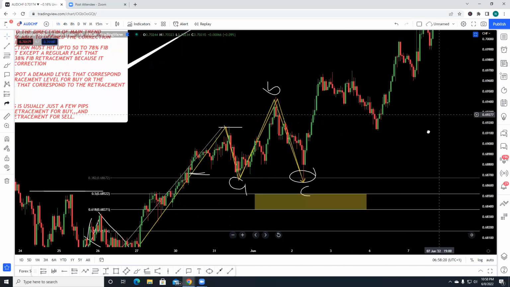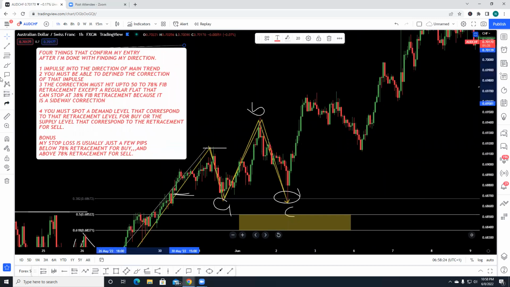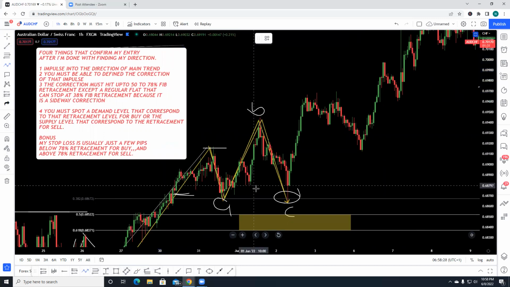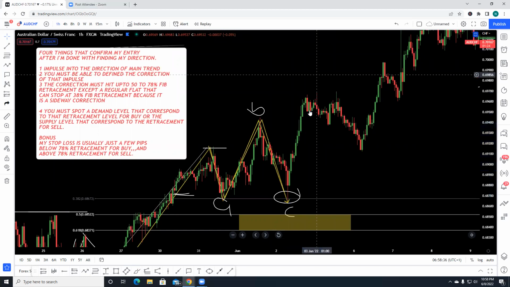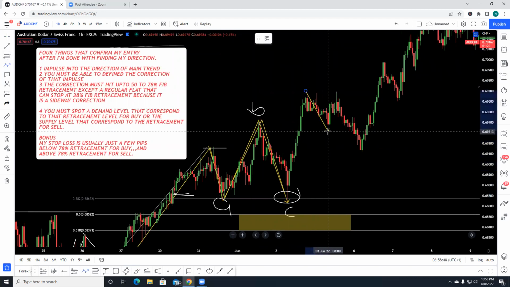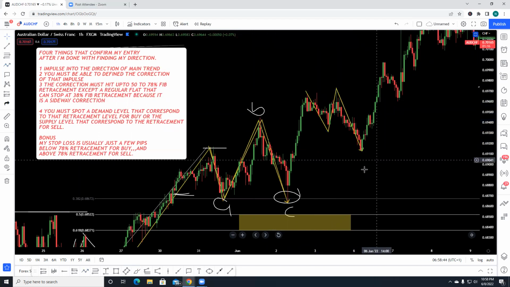Right, so we have seen the impulsive move here, guys, and we've missed it. This impulsive move here, we've missed it. This one, we've missed this one, guys. Okay, but you have to wait for the next retracement. So you now have a retracement here, guys. Boom, boom, and boom. Can you see?